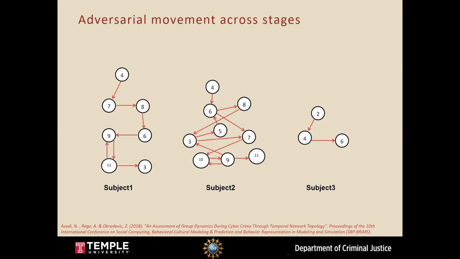So what does this mean, right? Is this indicative of limited contribution, or is it indicative of focused expertise? This is where I can really help in these 3 stages, and this is where I will spend most of my time, right? What we don't know, again, is whether this is a single intrusion chain or multiple ones. So for example, subject 2 is constantly moving back and forth. Is it on the same chain or is it different chains? So these are things that we are trying to figure out.